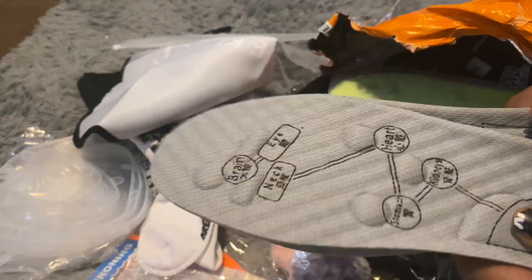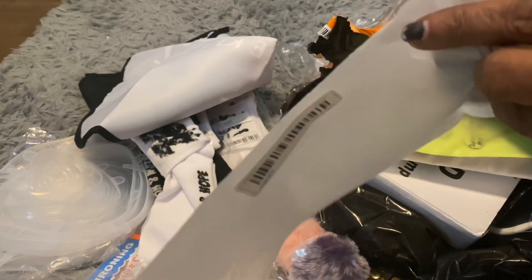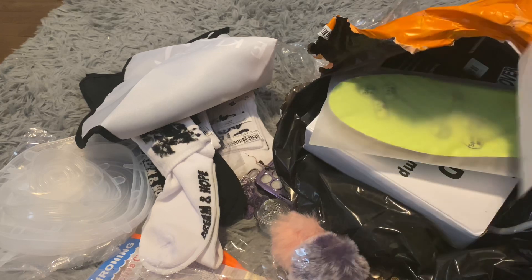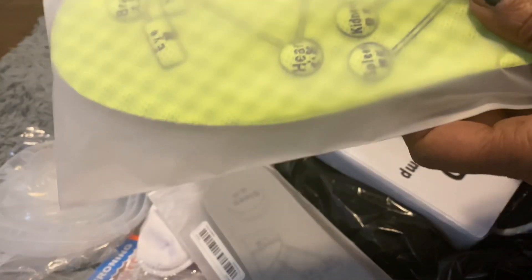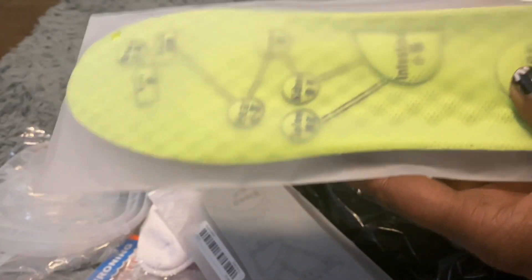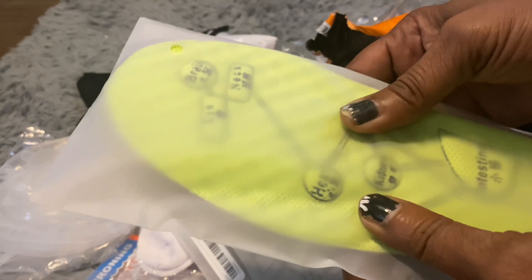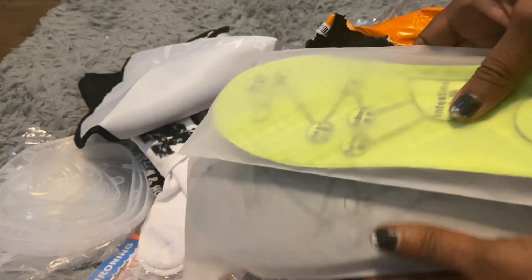Wow, I know these are going to be nice. You can't just fold these — they roll up like Dr. Scholl's. Like, these are good. I see you, Temu. These are $2, and I thought I was getting a good deal at Gabe's where they were $4.99 to $6.99. I've spent as much as $120 for shoe inserts, and these feel like the best ones I've ever had. I think they're going to really massage. So I got a gray and a neon — same style, just two different colors.